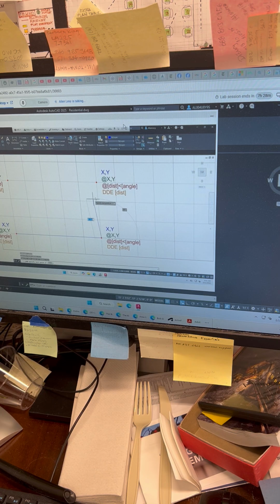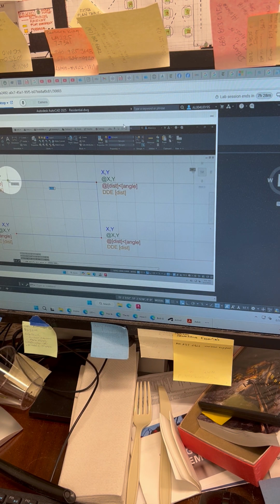There we go, finally. Now, this point right here is 6 in the X and 4 units in the Y. 1, 2, 3, 4. So I'm going to type that in, 6, comma 4. Now this coordinate here is 1 in the X and 4 in the Y, so I'm going to enter that in, 1, comma 4. And now to get down to here, this is the absolute coordinate of 1, comma 1. So I'm going to type in 1, comma 1.